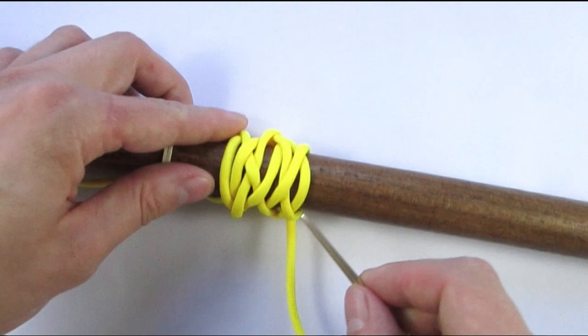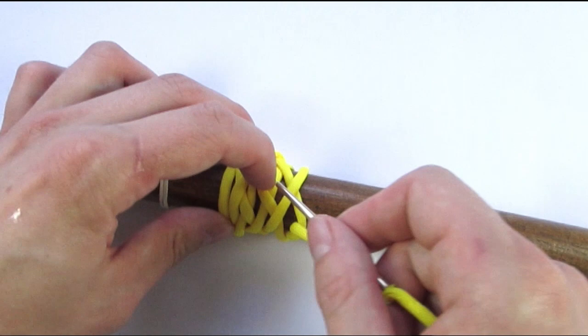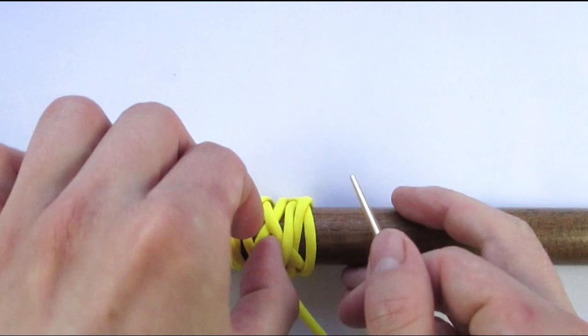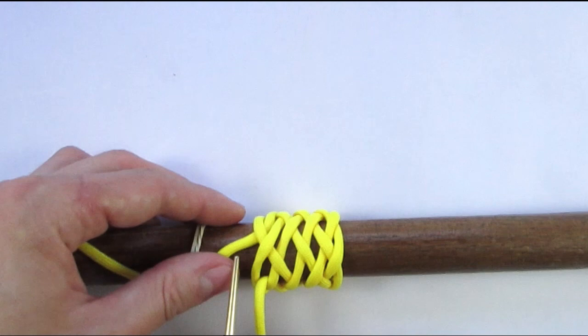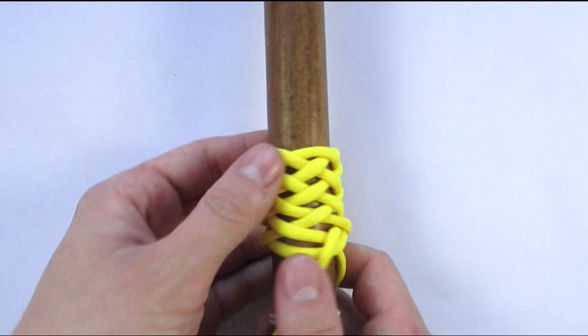So we're going to start with an under, then go over, under, over under, over under, and finally over the last cord, and we place our working end next to the standing end in order to finish the knot. So with this we have prepared a base knot of 4 bites, which we're going to interweave in the next section.